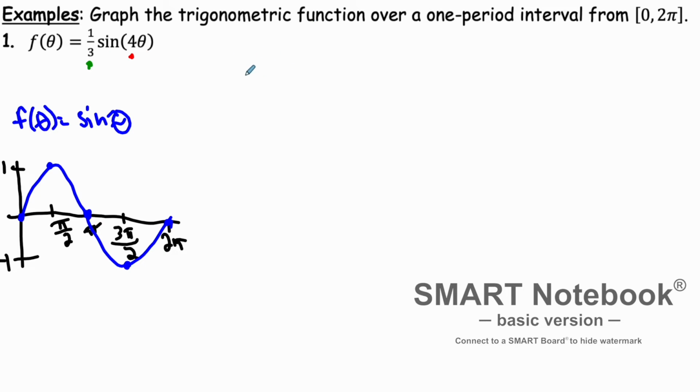Now 1/3, so f of theta is equal to 1/3 sine theta. And again, just like when we did these other graphs, you have to make sure you have all these parts. You have your equation, you have your graph, you have the y coordinates and your x coordinates. You need to have everything, okay? Don't just put random numbers and random graphs down. This is what they should be looking like. So if you're not putting these correct graphs down, you're not going to be getting credit for these. You got to make sure they look like this. So anyway, the 1/3, this number in front here, this affects the amplitude. So I'm going to write that above it.